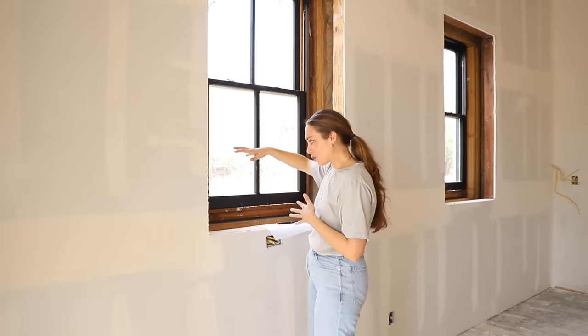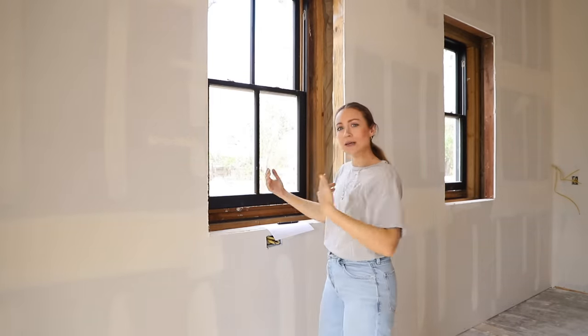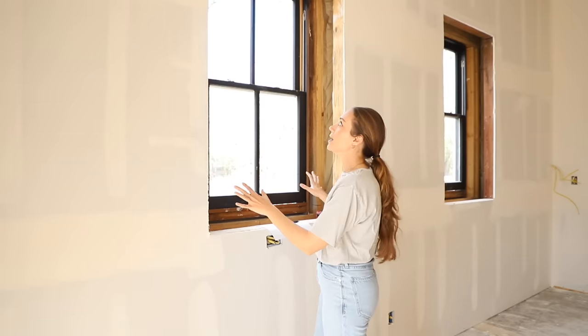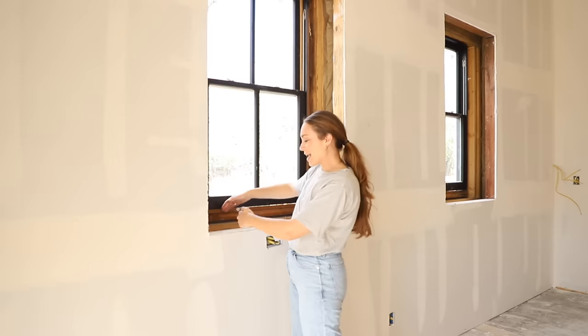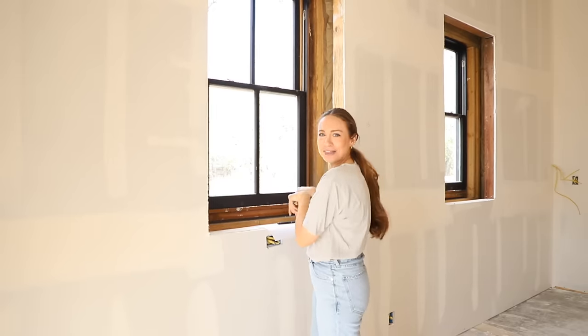We've been following along from the beginning, you know that I want to do these boxed windows. Sometimes you see boxed windows and the window unit will stick outside of the house. Well, we didn't want to stick out of the house. So we built the wall out so that they come into the house, and we had the room to do it. This is a purely stylistic feature. So the boxed windows are gonna sit 10 inches in, and it's gonna be a shelf, and I'm gonna be able to put things.